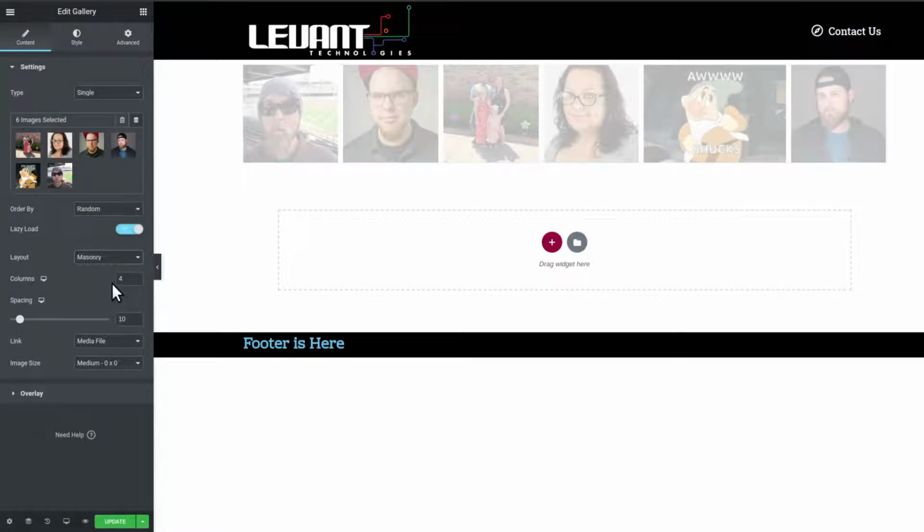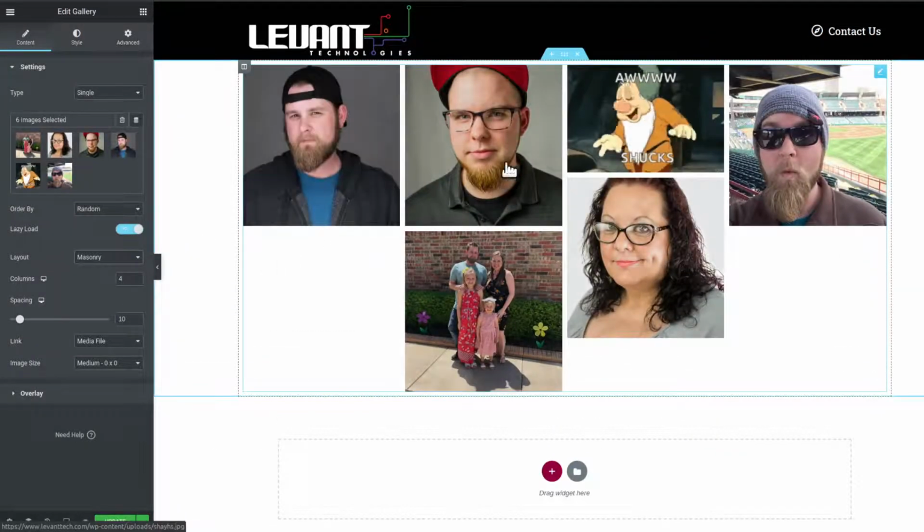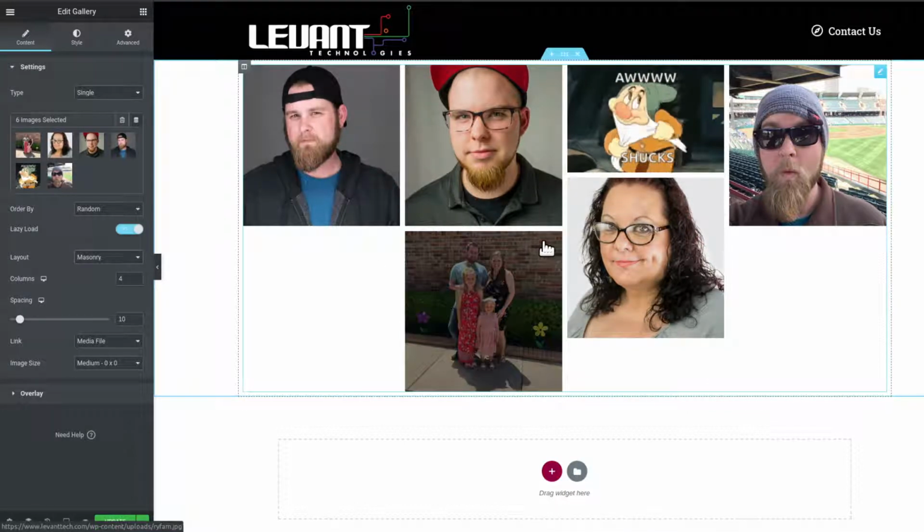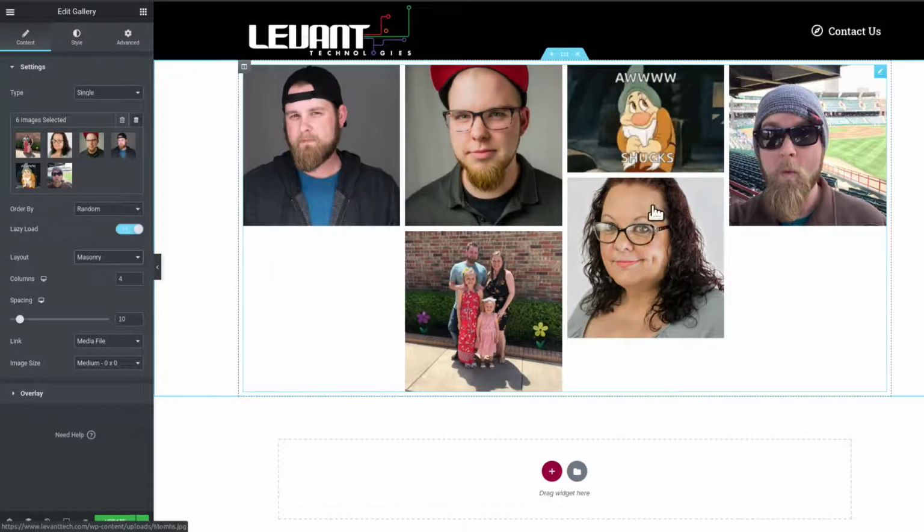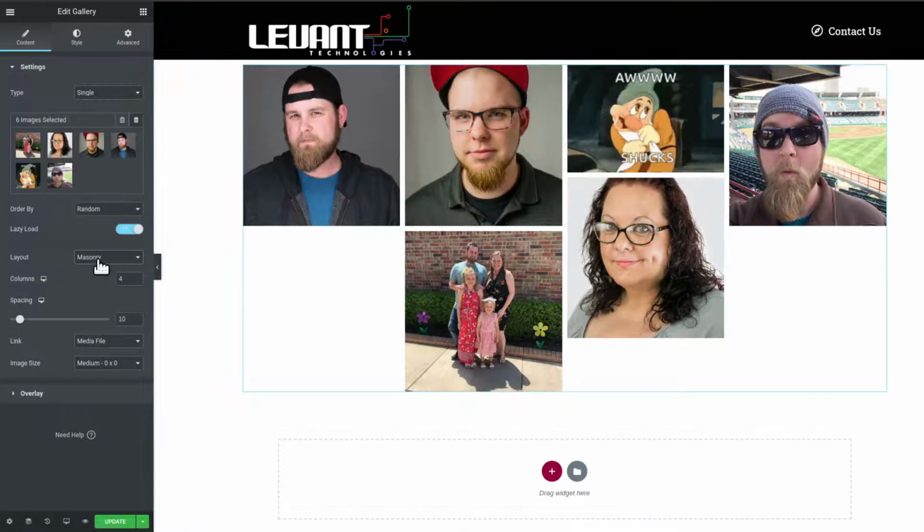Masonry is something that you probably will be interested to put in because, as you can see, it has a little bit more pizzazz to it. And obviously this image has less height than the other images, so that's why it's kind of piling up on top. So basically masonry is kind of like how you stack up your tiles, as we see here. See, it's all these little tiles over here. That's kind of how you pile up all the images. So that's what the masonry is.